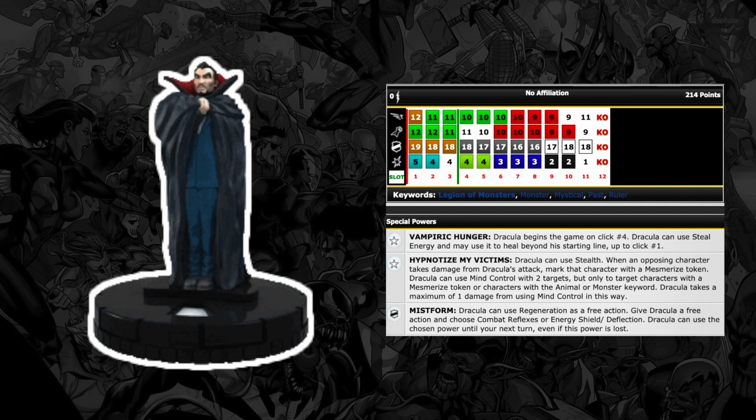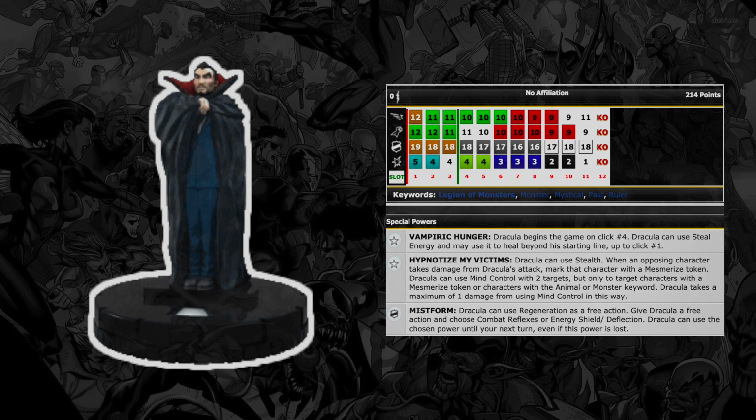I can't say it was the best sculpt. The Fear itself, Dracula, looked a lot cooler and is a bit more iconic for Marvel, I think. But this was an easy inclusion. It had to go somewhere. Anyone that's played against me knows how much I use this figure, so again, perfect with Mole Man. Any figure on this list is perfect with Mole Man. But yeah, absolutely love the figure.